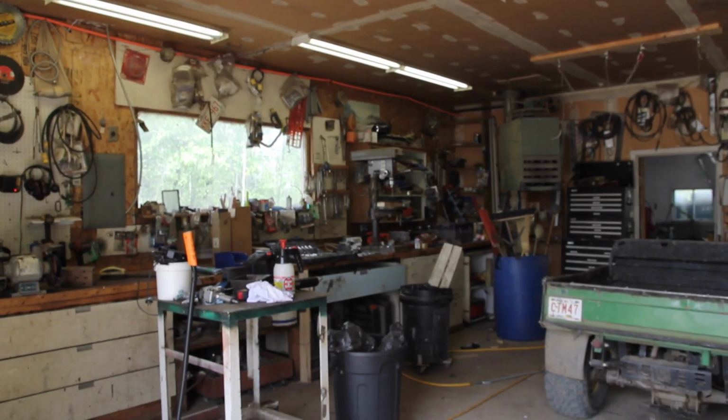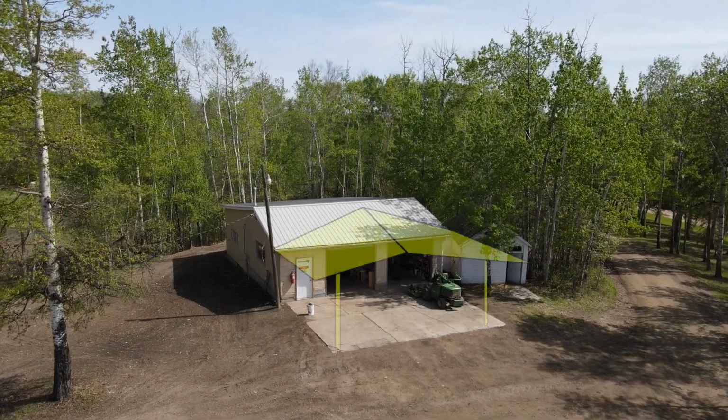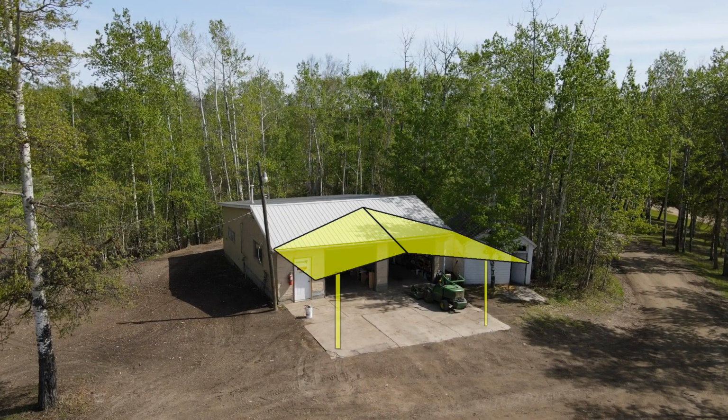Okay, so I'm back at the shop. So once we move our maintenance center over to the north, what are we going to do with the old garage and shop? Well, we have a few ideas. For the garage, we plan on using it as an arts and crafts center. So there's plenty of room for material storage, tables, and we can even add an outdoor awning to be able to work outside. We're talking arts and crafts, woodworking, and any other creative project that would be best suited for a space like this. And it's all at the heart of camp.